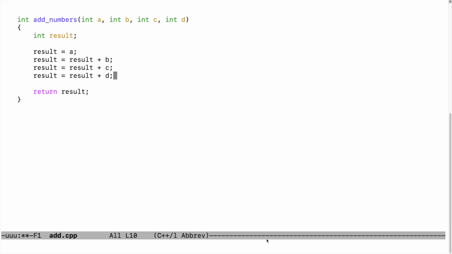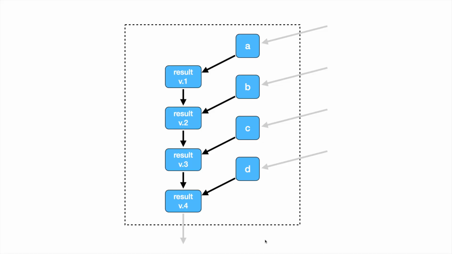Things get a bit more messy if a single object is used to hold many different values during the program execution, and this happens a lot in programs written in imperative programming languages. Take, for example, this function that, just for presentation, adds four numbers doing one addition at a time. The return value is built in steps, but we can still keep track of all dependencies using a simple trick of versioning objects after each modification.